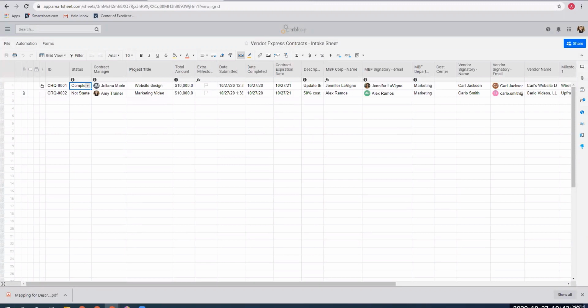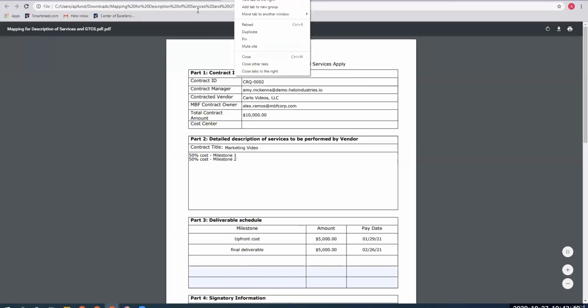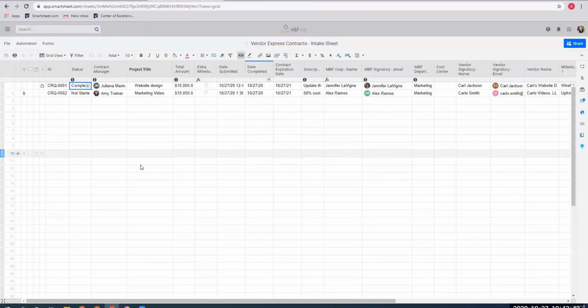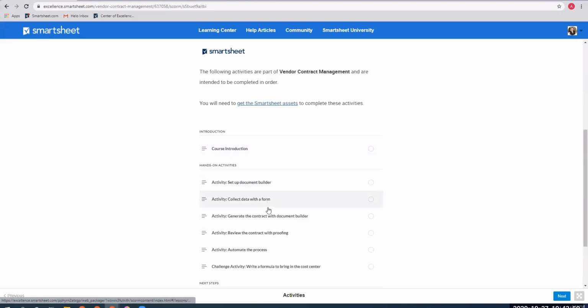And that's where we're going to talk through all of the different steps. Okay. So I downloaded this PDF, and as you can see here, that's how it's opening first. I'm going to close that. And if you need to, let me just open up these activities. We are in proofing.